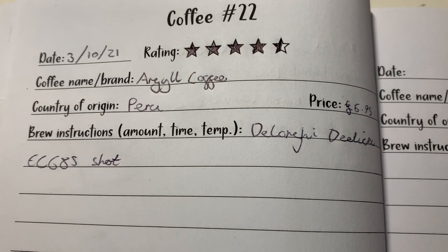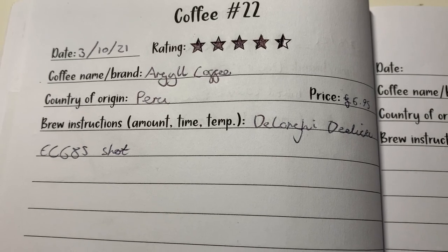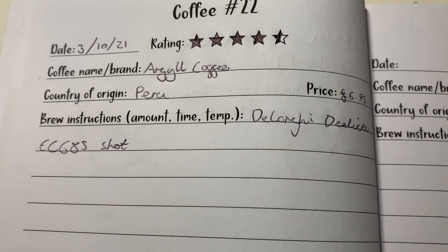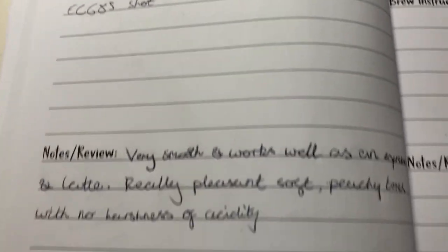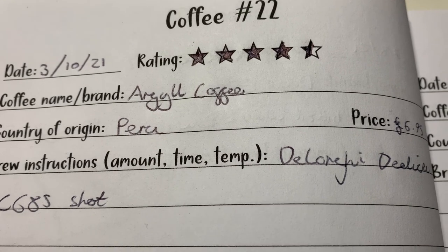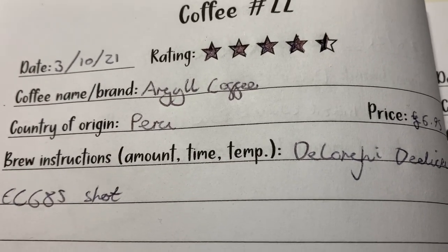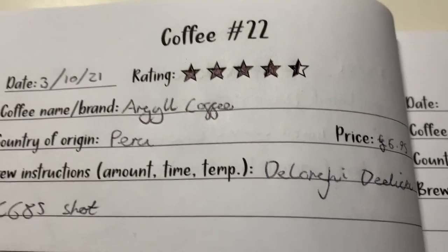What I like to give 5 stars for is the tasting notes being bang on the money, and this really was, with that apricot and peach. I got more peach than apricot, I'm going to be honest. I didn't get a lot of apricot-y notes. They're there, but when it says peach, I'm like, yeah, real peachiness there. So 4.5, 4.75, basically a 5 is what I want to say. It's basically a 5. I just couldn't bring myself to do it.